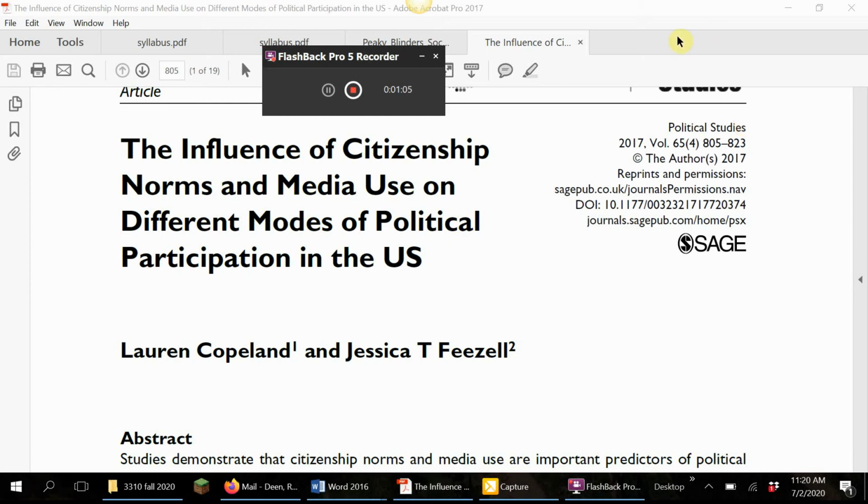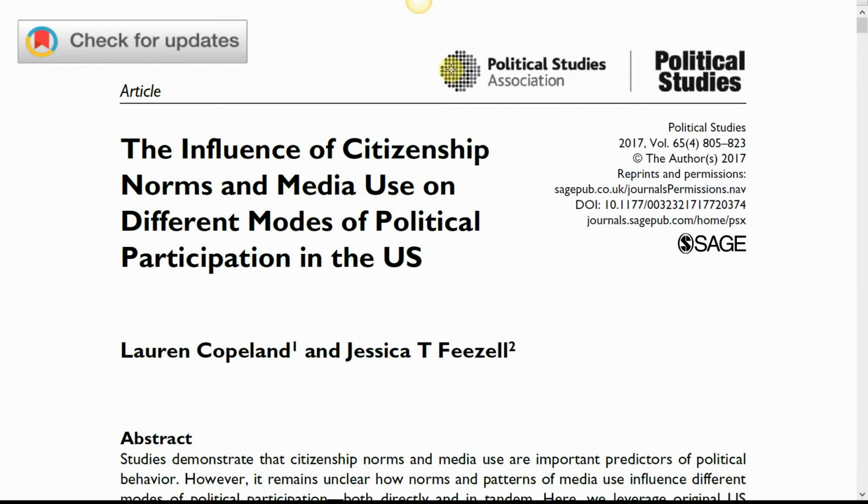So this particular article can be accessed using the UT Arlington Library's databases, and a separate video will talk about how to do that. When you access an article, you have the option of downloading it, which I recommend because then you can use it in a future project, and also you can organize it as best fits your organizational preferences in the cloud or on your laptop or PC.